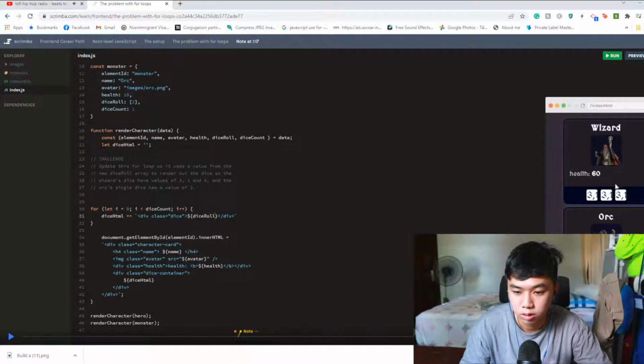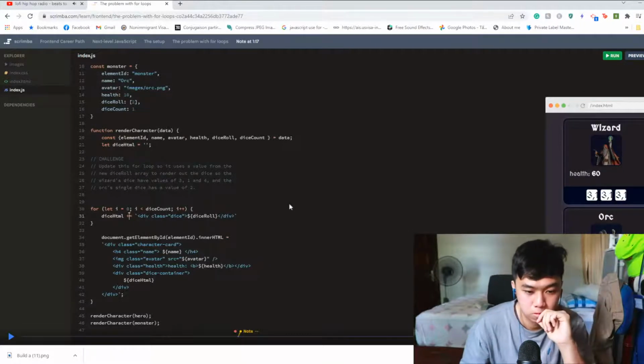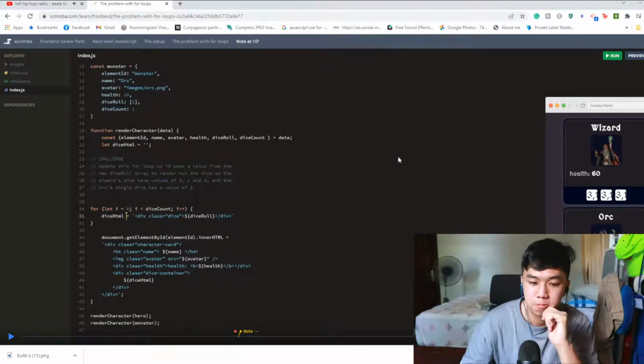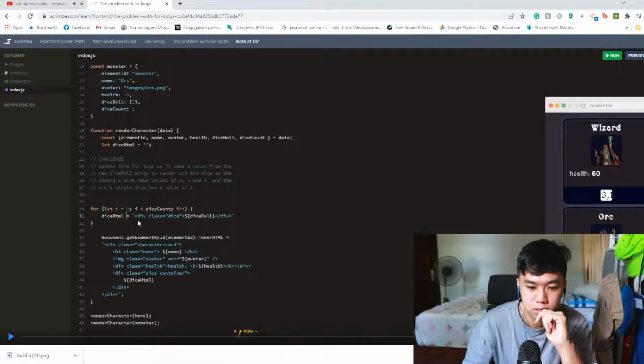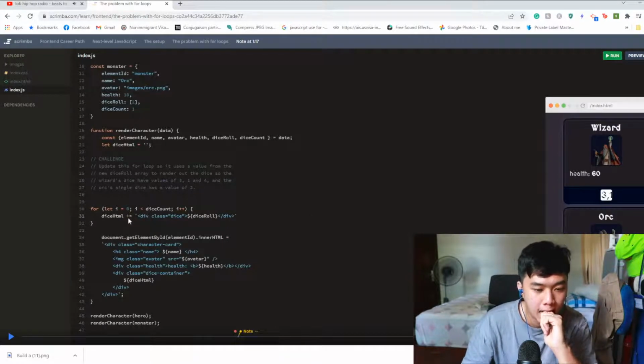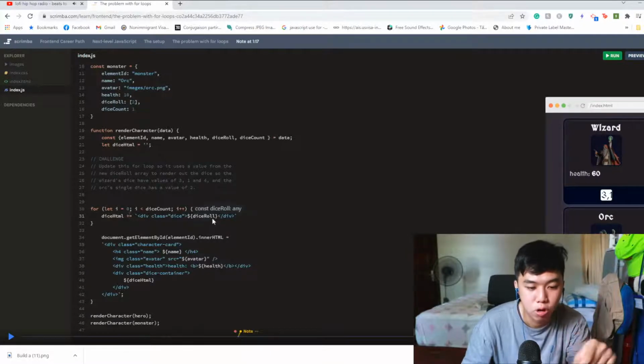Right, let's try this. Run. And it's not here. Let's render out, right, but remembering one of it. Try this. Let's see what happens. Nope. Plus. Increment by 1.